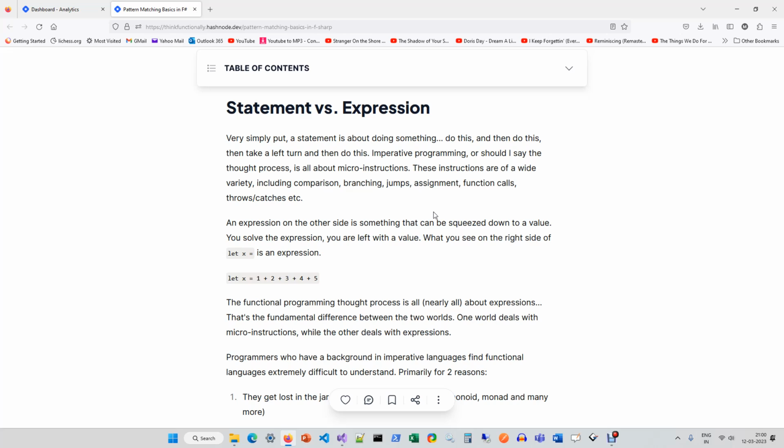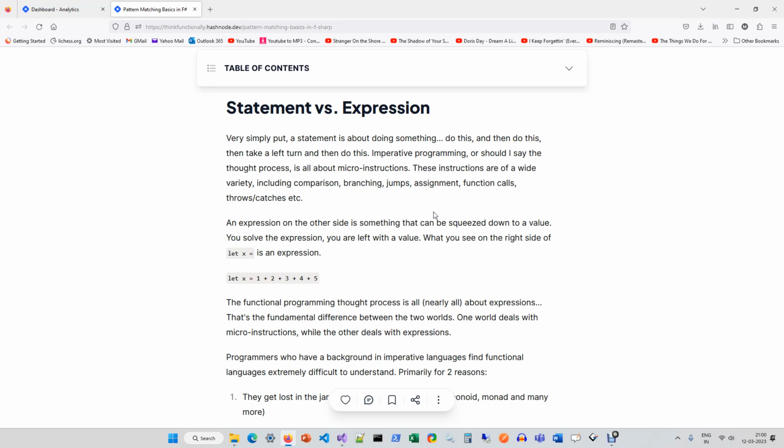I thought of breaking down problems into statements. That's what I was taught, that's what I practiced, and that's what I excelled at doing, thinking of breaking down problems into statements, and then those statements do whatever those statements do.